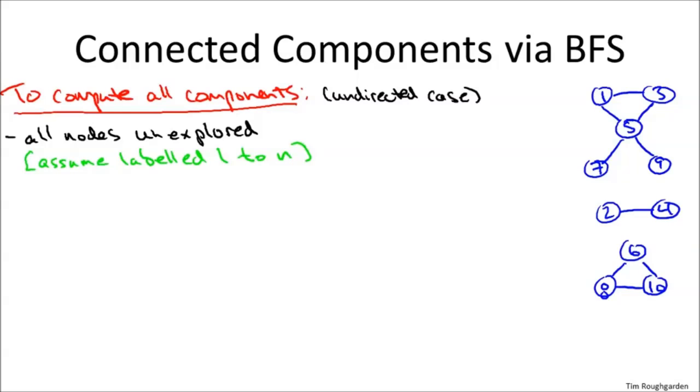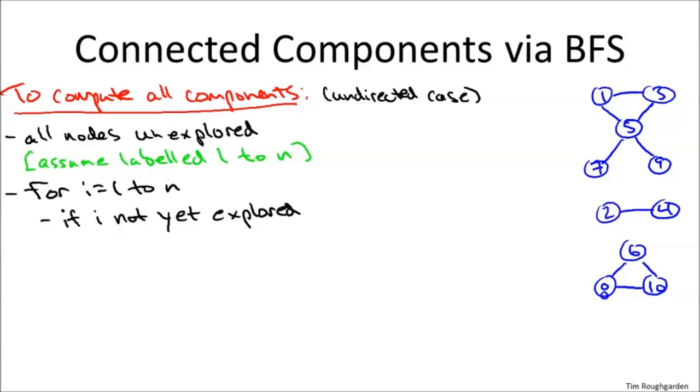So there's going to be an outer for loop which walks through the nodes in an arbitrary order, let's say from 1 to n. This outer for loop is to ensure that every single node of the graph will be inspected for sure at some point in the algorithm. Now again, one of our maxims is that we should never do redundant work. So before we start exploring from some node, we check if we've already been there. And if we haven't seen i before, then we invoke the breadth first search subroutine we were talking about previously in the lecture, in the graph G, starting from the node i.